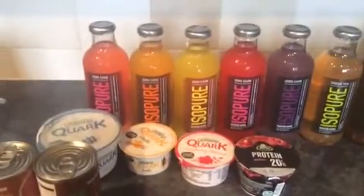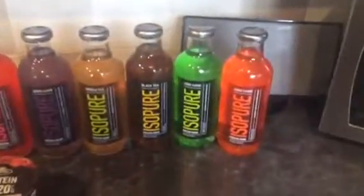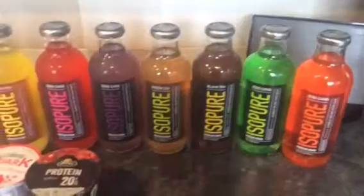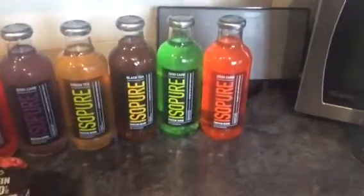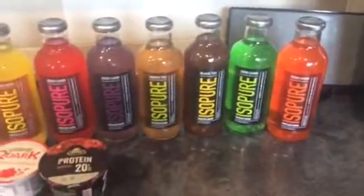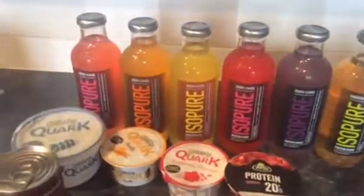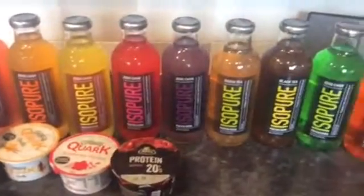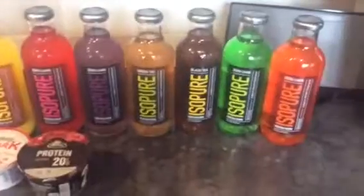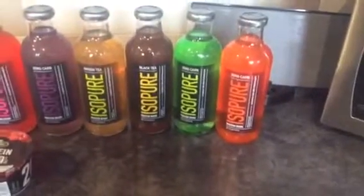Also from Isopure, I got all of these drinks. Look at them all. I haven't tried any of these yet, so I'm going to be doing some taste tests for you. Each of them is a clear, usually fruit-flavoured drink that contains 40 grams of protein. 40 grams! If I'm trying to get 80 grams a day, that's half of my protein requirement in one drink. So I'm very excited about these.